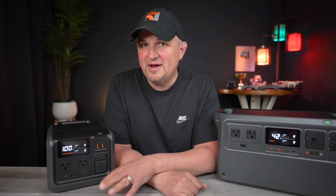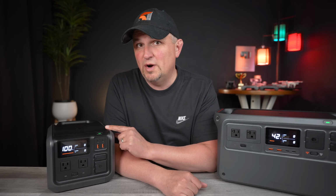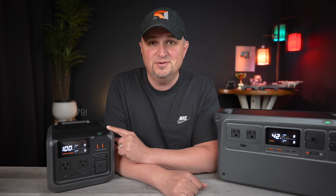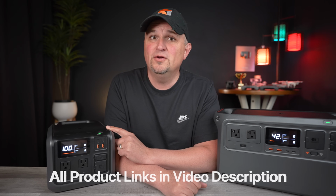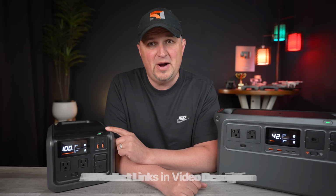Now, I don't want to spoil my comparison video coming, but the Power 500 is almost $100 cheaper than the leading power station in its class. And it charges your drone batteries way faster than anything you're going to find on the market right now. It is going to be really difficult to beat this thing. So if you're looking for portable power and you're on the go all the time, check out the Power 500.